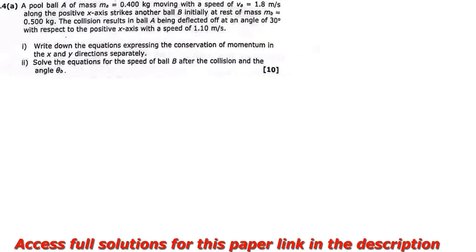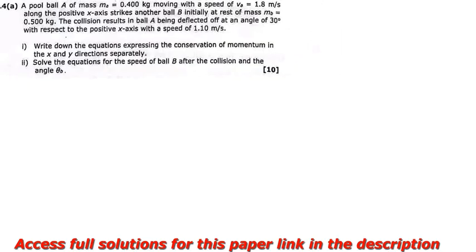It's important for us. The first question says write down the equations expressing the conservation of momentum in the x and y directions separately. Part 2: solve the equations for the speed of ball B after the collision and the angle theta B. Now, it is very important for us first to come up with what we have been given, and later on we see how we can solve it.